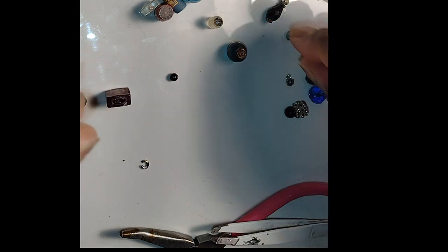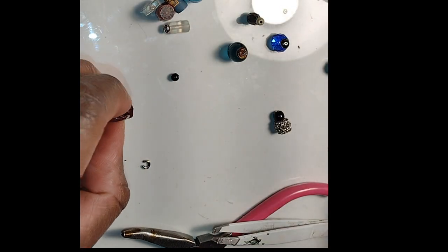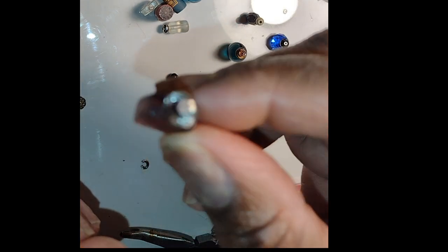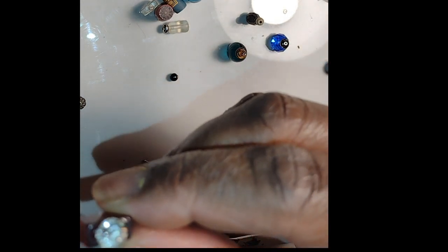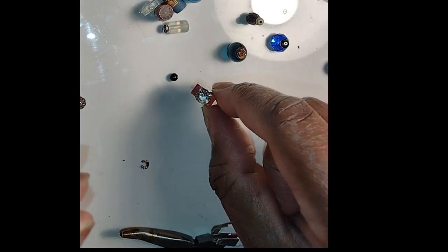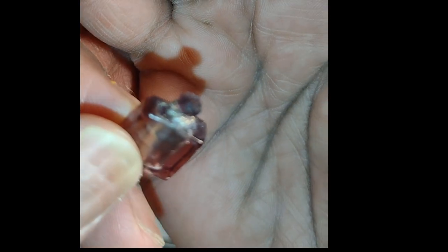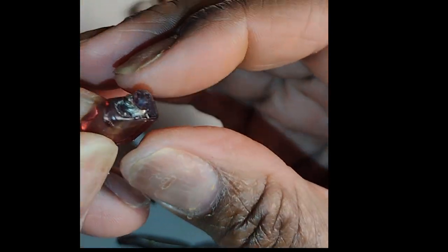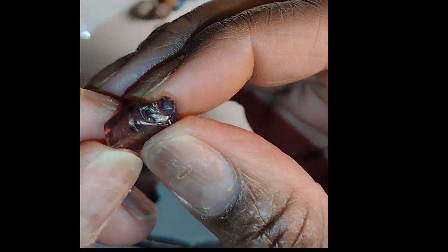I had a couple of beads from the old collection that I really liked — they were a purple color from some old earrings. One I'd already put a top on that I really liked, but I was looking for a bead for the second one that was a little different to add variation. I did have a spacer bead already glued to the top, and I found one in a similar color — sort of a mauve shade — and glued it to the top. So it's the same bead, but they look totally different because of the top. That's what I mean when I say use your imagination.